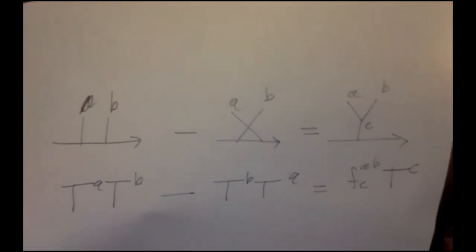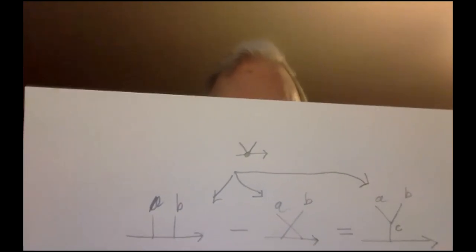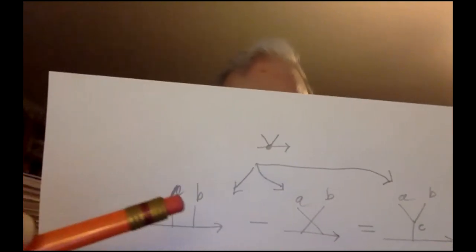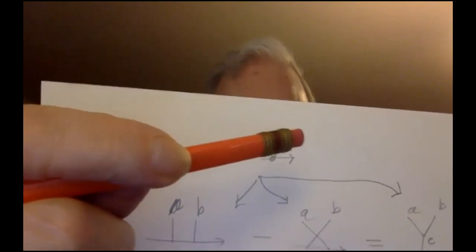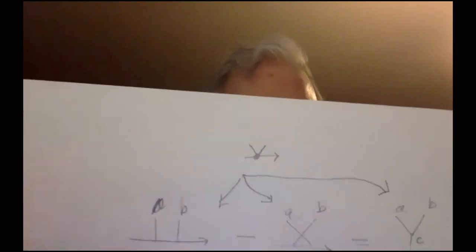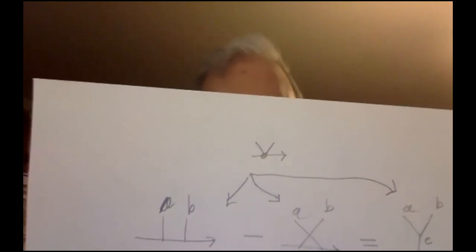When you are describing a Lie algebra, you're describing how the commutators of something are given by some other elements. But I've described it diagrammatically. And the reason I point that out to you is because you can think of those three diagrams as all associated with this one collapsed diagram, so that you resolve this singularity in one way so that the two lines are parallel. You resolve it the other way so that the two lines cross over, or you resolve it another way so that you pull up and get a distinction between them so that you go from 4 to 3. And you go from 4 to 3 in three basic ways, and they're related. And that relationship is the Jacobi identity.